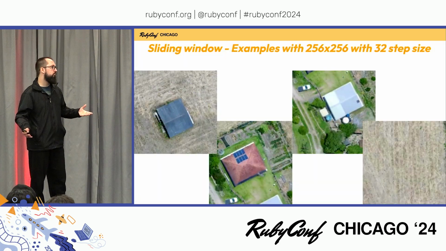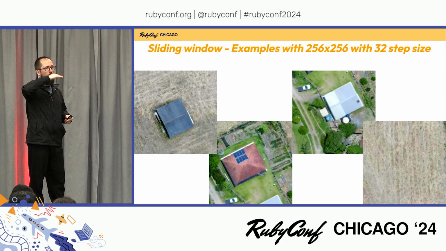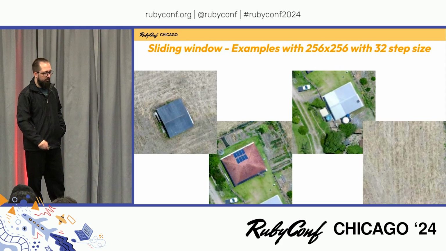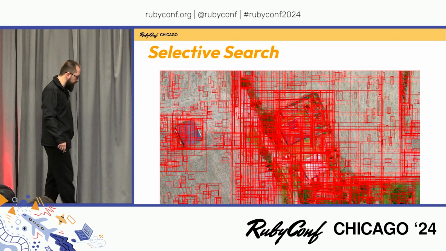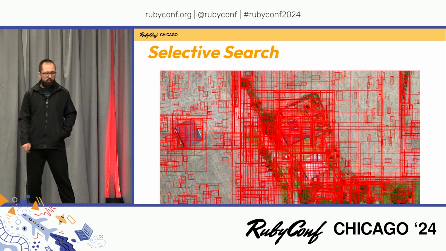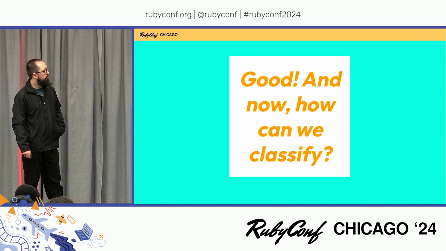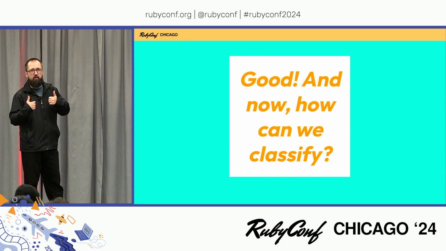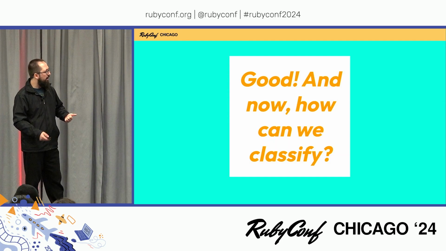And we also have other algorithms. For example, sliding window is another algorithm from academia. It is just a slide that will crop multiple images from the image that you have. And selective search is also another way to generate objects. All of those algorithms are available in my repo. Okay, good. Right, we have an object. I can load it on Ruby, I can extract information from there. But where is the AI?